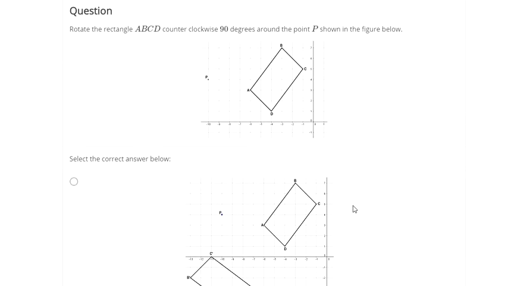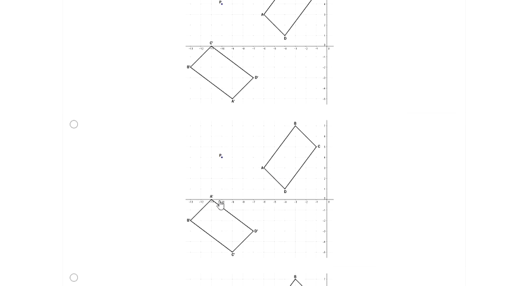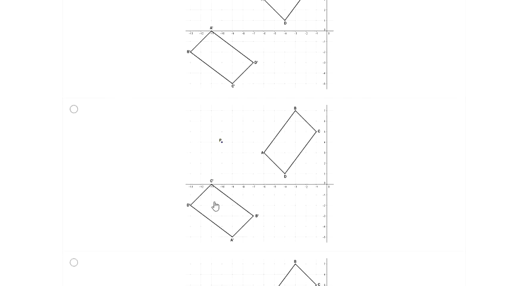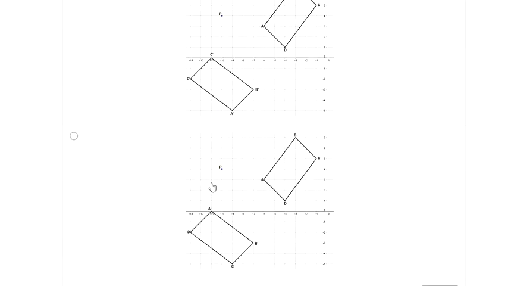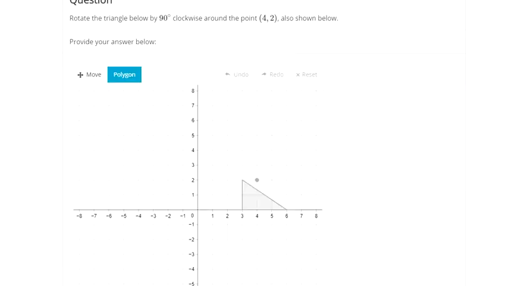Maybe one more here, one that's kind of crooked. A is the closest, C is the closest in this translation, so we'll rule that out. A is the closest, so this is possible. A and D are one of the short side distances apart from each other. This one got switched to A and B, so we can now rule this one out. C is the closest in the translation, so we're going to rule that out. A is the closest here, so that's good. And then D is a short distance away, so that's good. This is our translation.